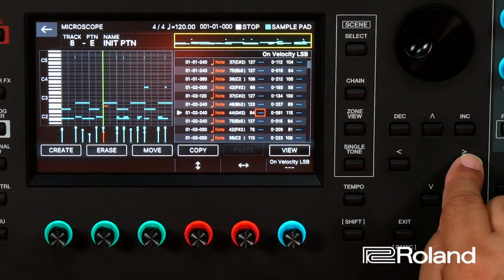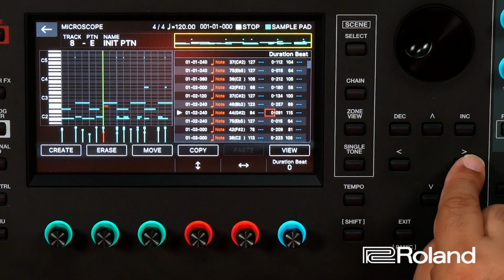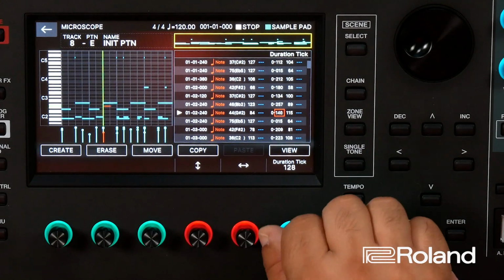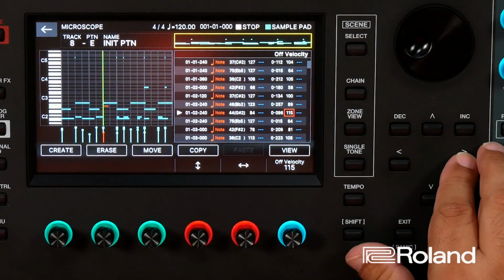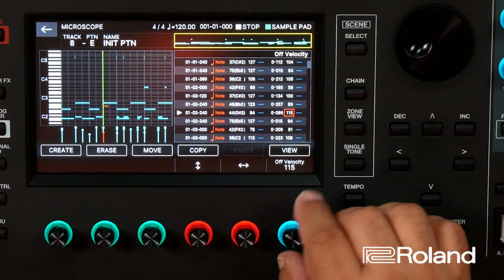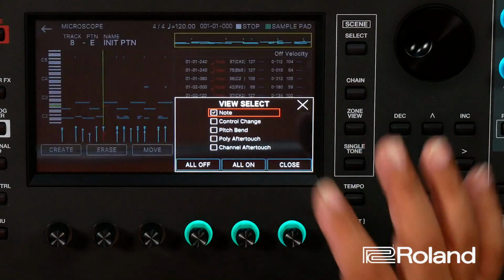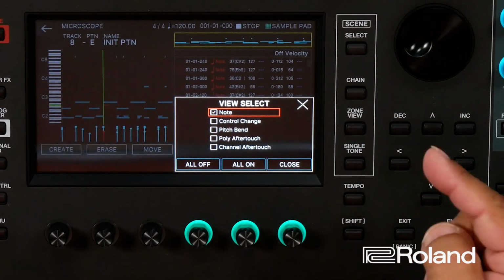Also, right here, we can adjust the duration. So right here, we can start this duration, and how long does it take? How long is the duration for that particular note? And then over here is the off velocity. On some tones, when you let off the key, there might be another sound that is triggered, maybe not really an effect, but just a subtle nuance of it, and you can adjust that there. And remember, that was just on that one view. So that's kind of cool in there.